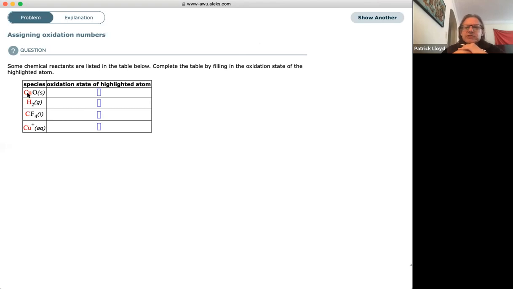So here's what you do. You look at your guidelines, you look at your rules. You can see right there that that's an ionic compound. It's got a metal with a non-metal. So there's a couple ways to analyze it. One way would be just to break it up into ions, right? Take your ionic compound and break it up into ions. So let me actually do this. There we go. Okay, so we break it up into ions.